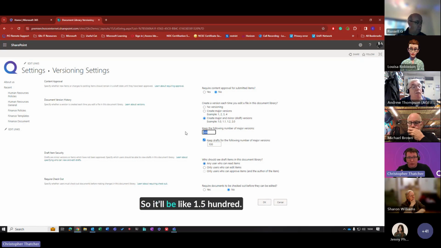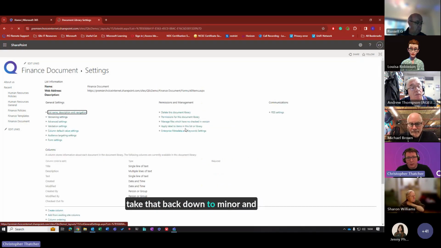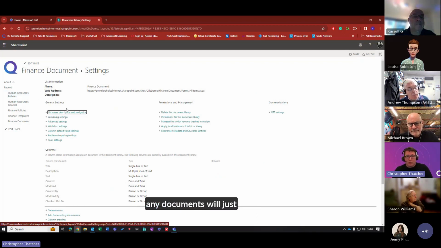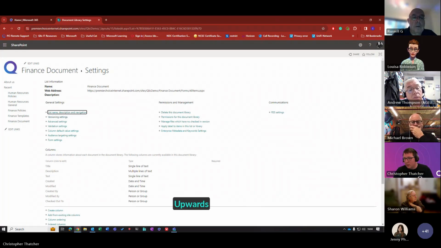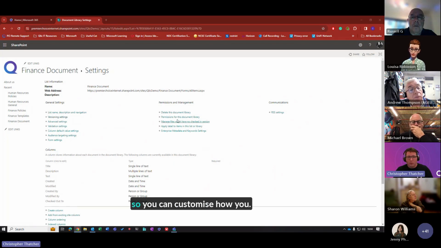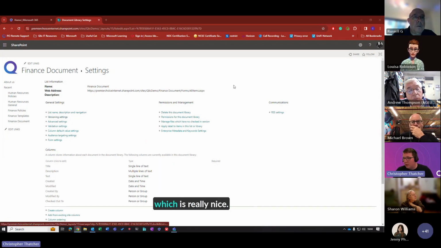So it'll be 1.500, and then you'll have to up it to 2.0. So what you can do is come in here, take that back down to minor, and now back down to major, and any documents will just increment version 1, version 2, version 3, version 4 upwards. So you can customize how you want to use that, which is really nice.